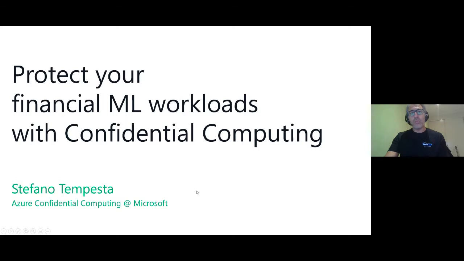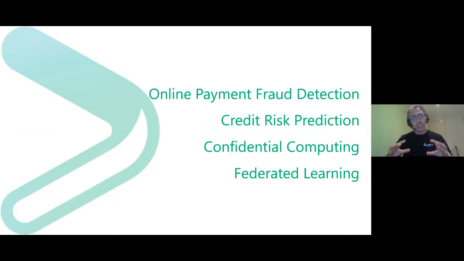So today I'm going to go through some use cases where this enclave, which is this memory space that is completely protected, where your, in this case, machine learning application is running, is used for some financial workloads for online payment fraud detection and credit risk prediction. Now, there is an extension to the traditional machine learning that you may be familiar with, which is loading your data, training your model, and then exposing this as a web service, which I'm going to show you in a moment when talking about the two use cases identified for tonight. This additional model is called Federated Learning. I don't want to spoil it now. Let's go in order, topic by topic.